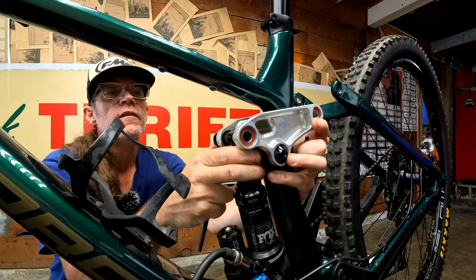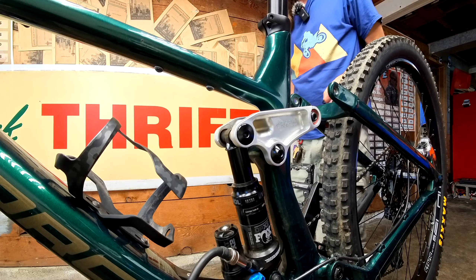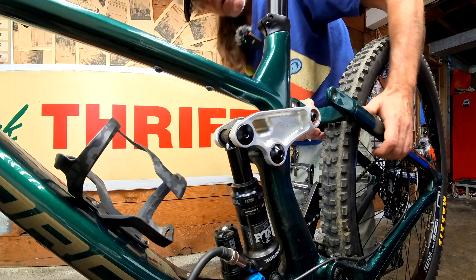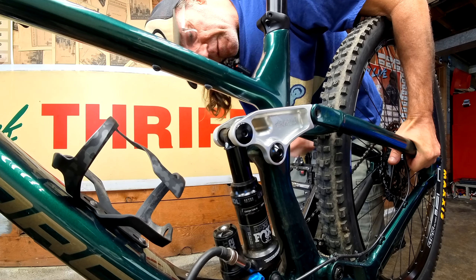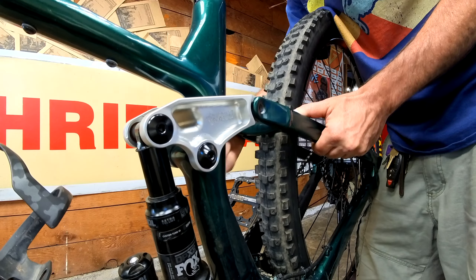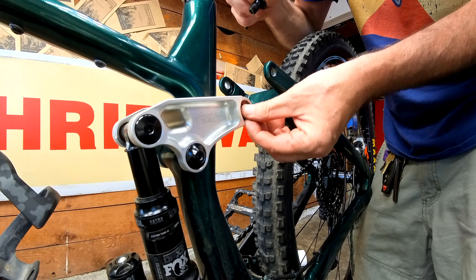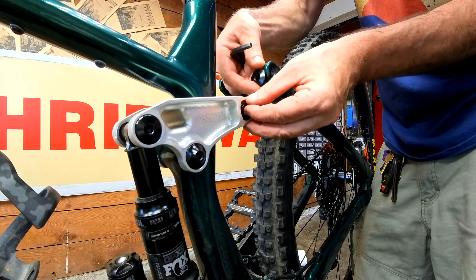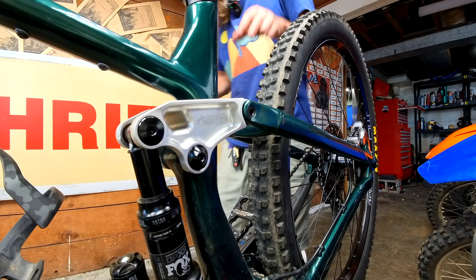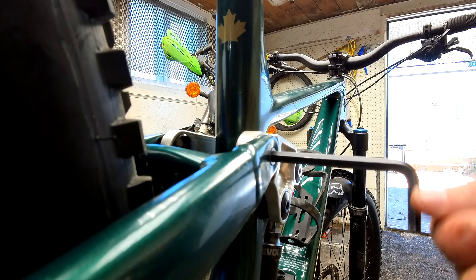I'm telling you. This is probably a lot easier if I just went ahead and took off the tire, but I'm a glutton for punishment. I put the spacer on the wrong side on that one. Jesus. I am such a bad bicycle mechanic — just keep that in mind. Alright, we're so close. Just getting the torque wrench on these things. That's it.